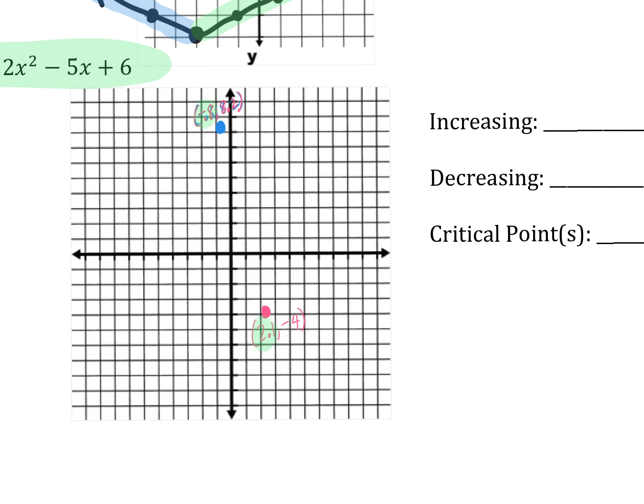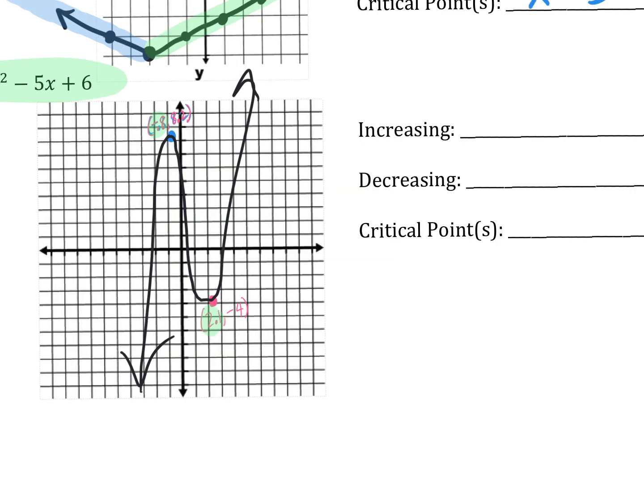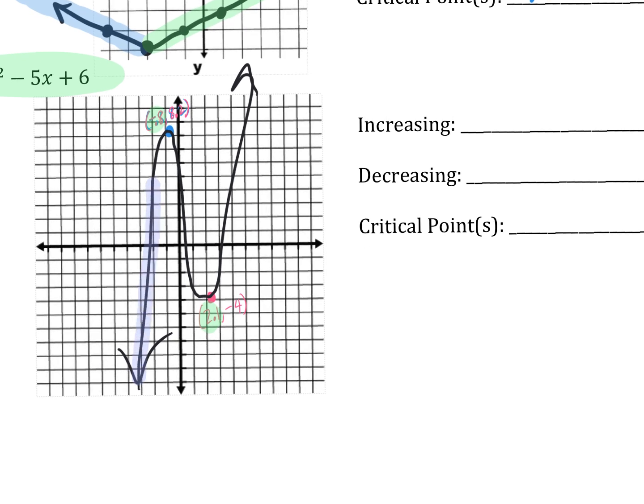When I draw my function, I'm just going to say there's a max there and a min there, and then draw the rest of it. I don't care too much about accuracy other than having a max there and a min there. We already said this once. What's my function doing in purple here? Increasing. Let's talk about from what x to what x my y value is getting bigger. We're on the left side of the graph, so it's negative infinity to what x?